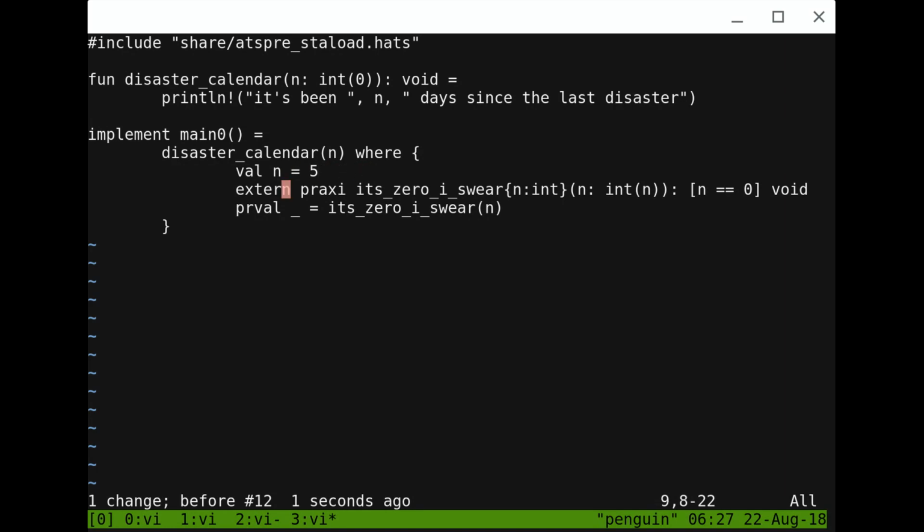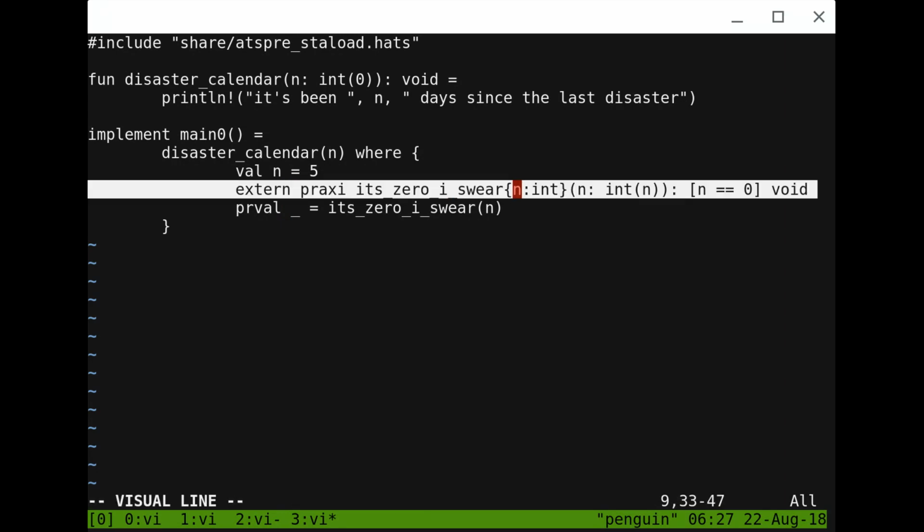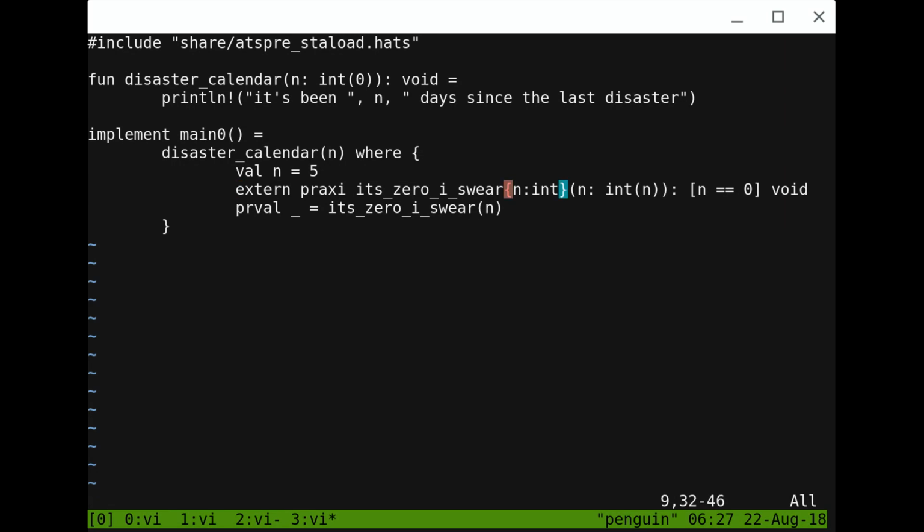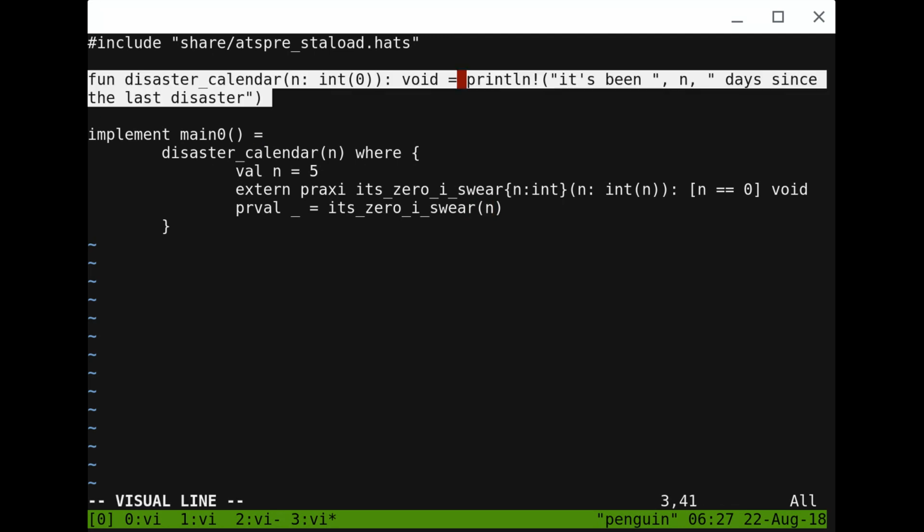ATS will keep track of all that. But now I'm saying that 5 right there is actually an int of 0. I promise, I swear, I've got this proof. It's a really elaborate proof. It's not implemented anywhere, but it totally tells you that 5 is actually 0. And then I use it and apply it in there. So it says, oh yeah, it's actually int 0, and then it lets this work, even though over here it says it's totally fine.